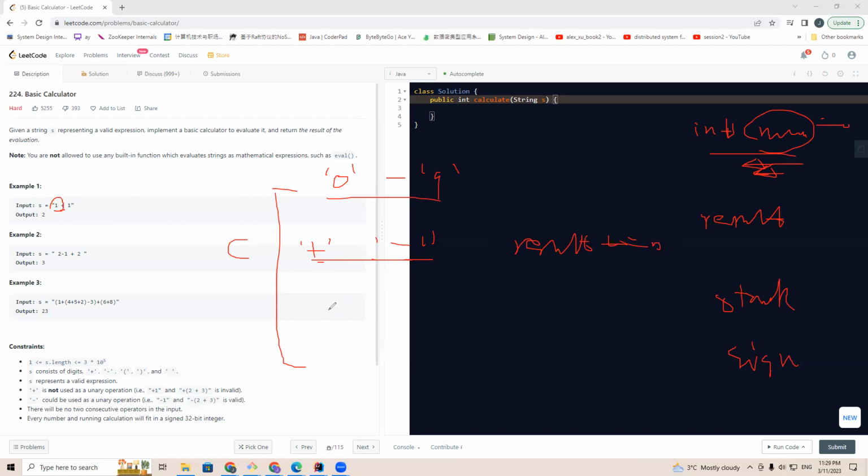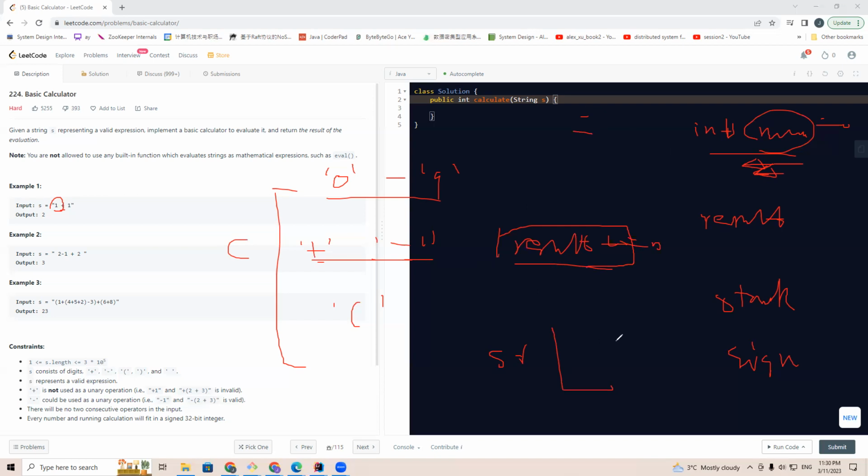Another thing is if we meet a left parenthesis, what we are going to do is put the result into the stack, and also put the sign, which is +1 or -1, into the stack.